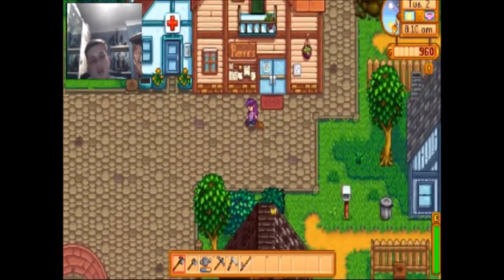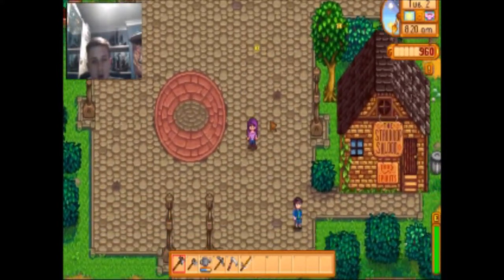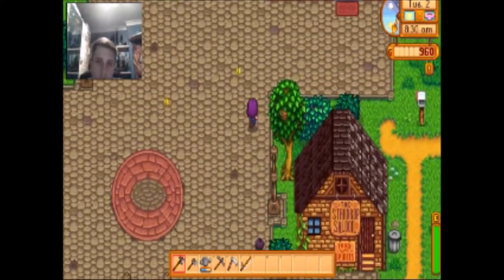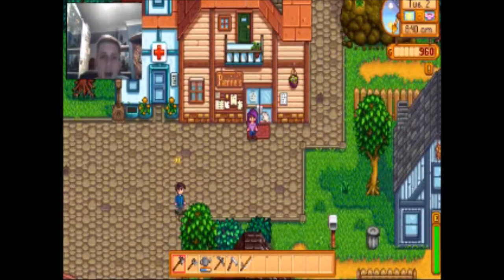Let's just have a stroll. Who was that? Someone opened a door. I heard you. Oh, it's Shane. What do you want? Go away. Yeah, Shane's horrible to you. He'll always be like, oh, what do you want? Go away.